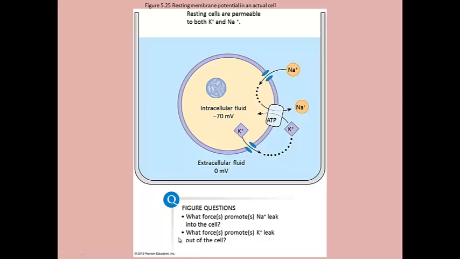And when we look at the questions at the bottom here, what force promotes sodium leak into the cell? Well, sodium is going to want to flow into the cell based on its own concentration gradient, and also based on the electrical gradient. So the positive sodium ions want to flow in to balance out chemically, and they also want to go towards this negative 70 value. Potassium ions, on the other hand, are going to be held in the cell by this negative 70. The positive potassium ions are attracted to the negative charge inside the cell, but they're also going to want to flow out of the cell along their own concentration gradient. So this negative 70 value is because we have this balance of sodium leaking in, potassium leaking out, and then sodium being pumped back out of the cell and potassium pumped back in via the sodium-potassium pump.